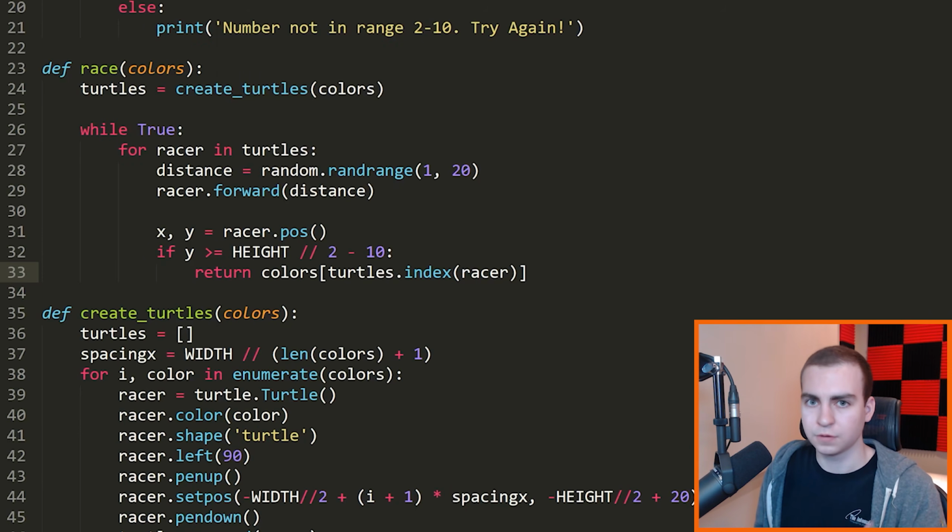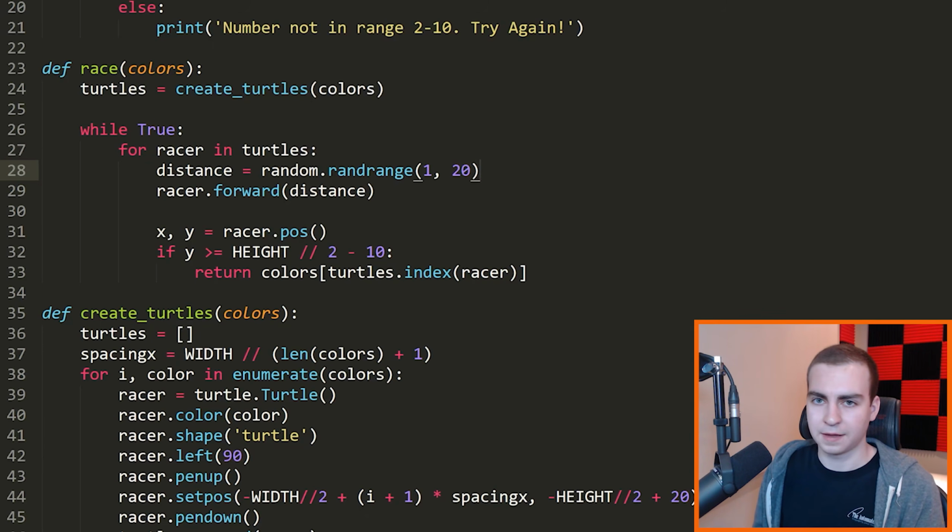So we move the first turtle, then the second, then the third, then the fourth. We check if any of them are past the finish line. Whatever one crosses first, we say that's the winner. So it's just a higher probability that the very first turtle we move will finish first. The last turtle has the least chance of winning. But the randomness here ends up counteracting that in some sense. So hopefully you get what I mean.